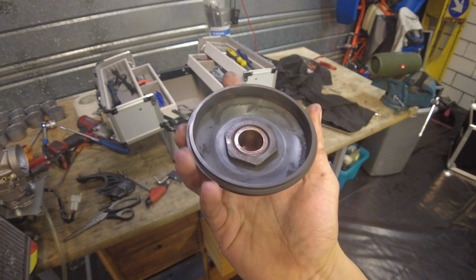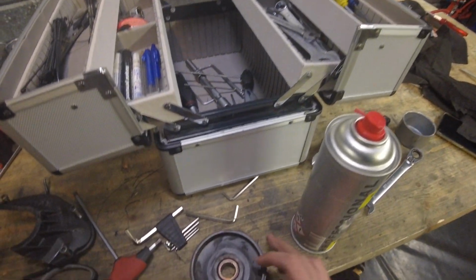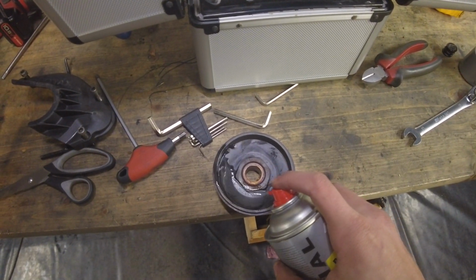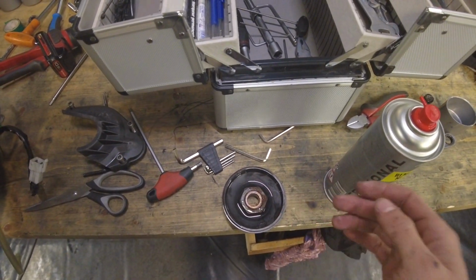So now it is time to clean the inside of this disc, and again, that's fairly simple. Just put it down, get a little bit of brake cleaner in there, and you can see that most of the dirt's already coming off, and then again, just wipe it out with a towel or a piece of cloth.